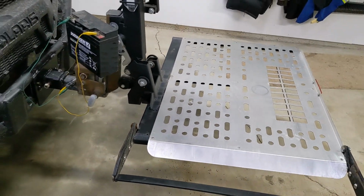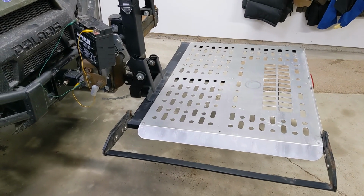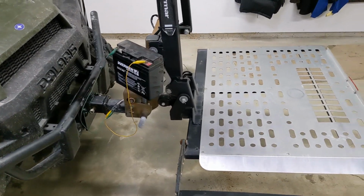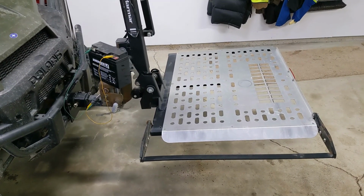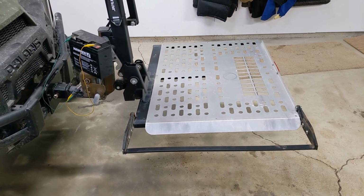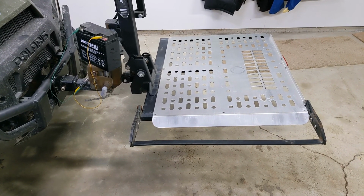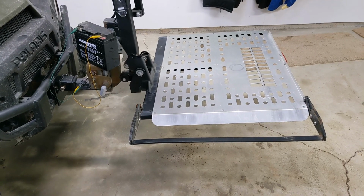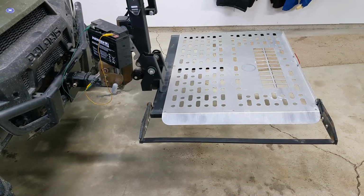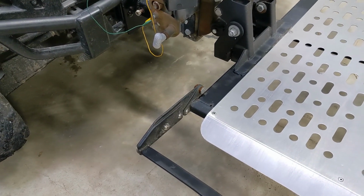I'm thinking that's in normal, just leave it on their UTV mode. It sticks out quite a bit. I don't know what I'm gonna do. It definitely is bigger than I want, but it's also too heavy to just throw it on there real quick for lifting stuff. Not really. Maybe if you made a stand that it would sit on, so you just about could slide it in place and slide it back out without physically lifting the whole thing at once, because it's probably 100 and something pounds, and it's awkward. There's no good handles in the right places. But anyway, let me get that thing flipped around, see how that looks to start with.